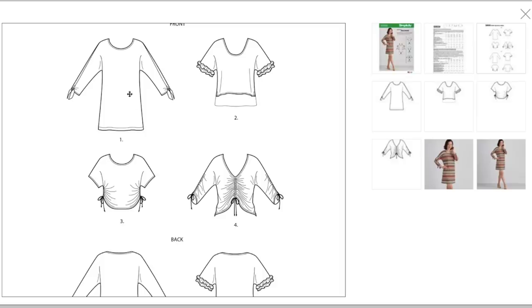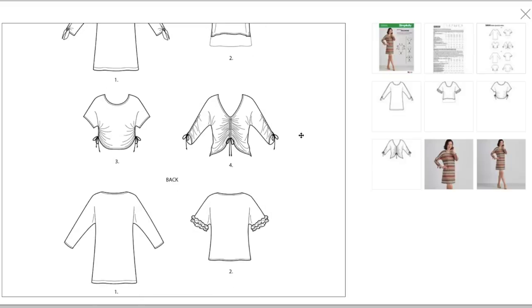But if you like that style, if you like a dolman sleeve, more of a shift dress type of thing, not very, kind of shapeless. That sounds negative. I don't mean it negative. If that's for you, then I think this is a really cute pattern, lots of options. But I would like to, again, see these either at the very least in an illustration.